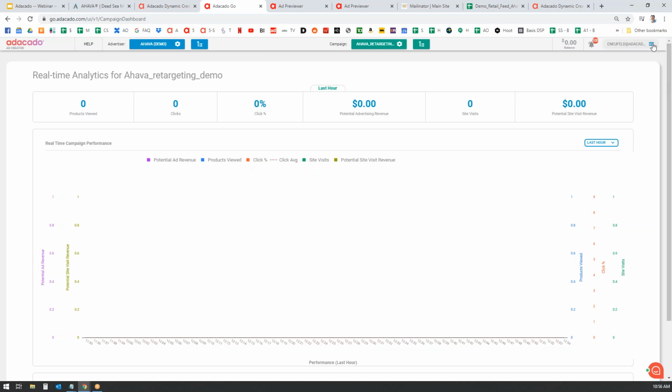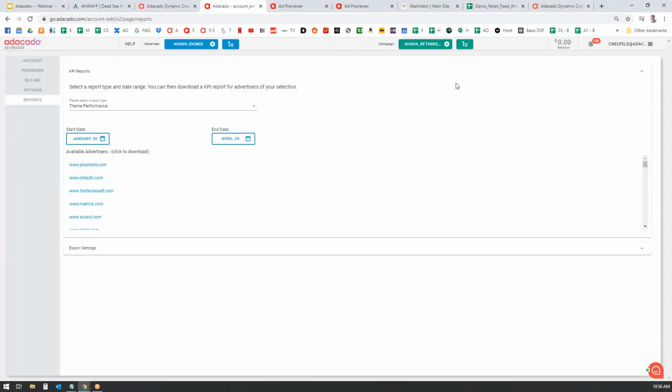Additionally, if you come up to the account up here on the far right and you go to reports, there's a separate reporting section that allows you to download, and you'll see there are 3 different reports available. There's a theme performance report, which, for example, in that A/B testing scenario we just talked about, would identify the actual performance broken up by the different themes that I have running in a campaign. Product performance is going to provide that level of deep analysis that shows me which products actually showed up in the ads and which product is performing the best. And format is by ad size.